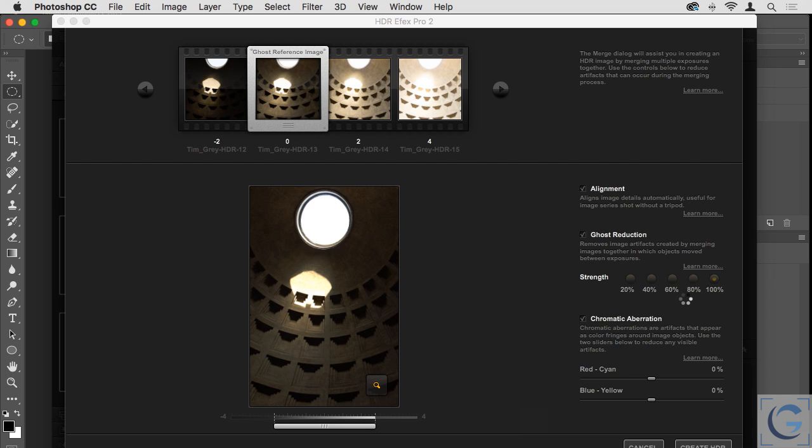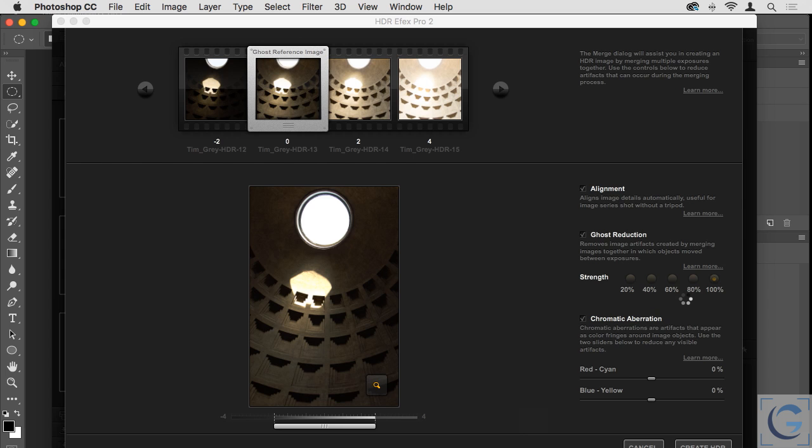If you update, there was just, for example, an update to Photoshop 2015.5. When there's a major update, you will generally need to reinstall the plugins to make them available again. So if you don't have access to HDR Efex Pro, you might need to just download and reinstall. But also, if you've not yet used HDR Efex Pro from Lightroom, there is a little twist on how you access that plugin. We'll see that in just a moment.